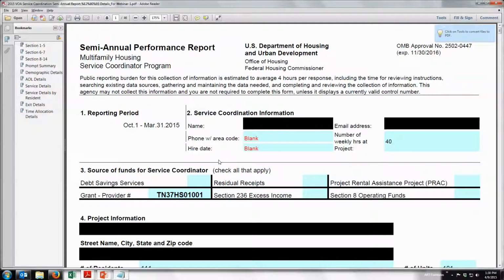In opening the report, you're going to get a multi-page document that gives a lot of information, both of aggregated types as well as detailed client demographic information. We're going to go section by section through this report to make sure that you know what each section is pertaining to, but then also how to correct any data entry errors that you may see.